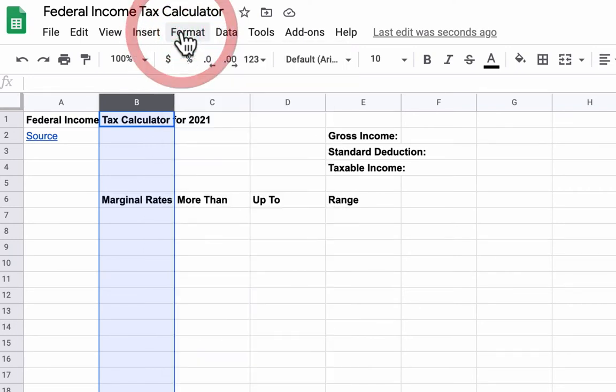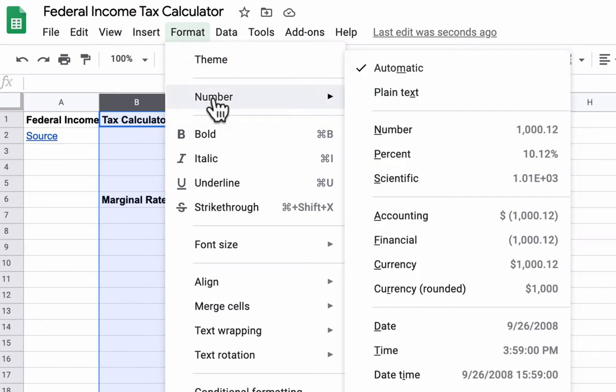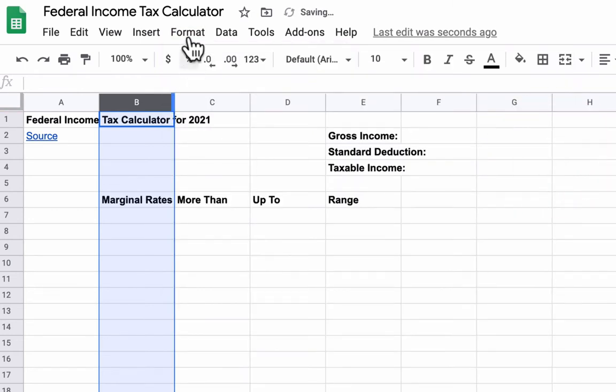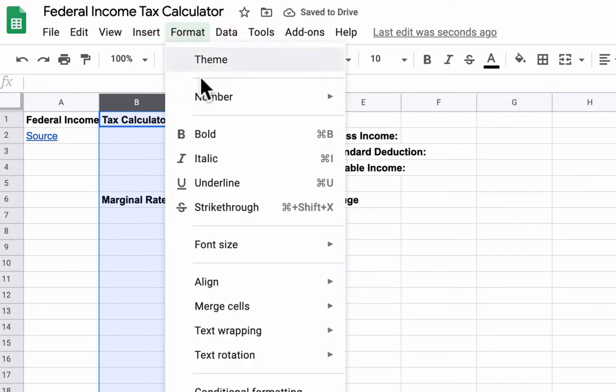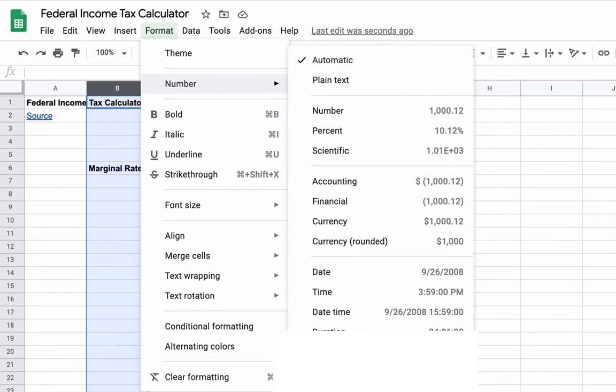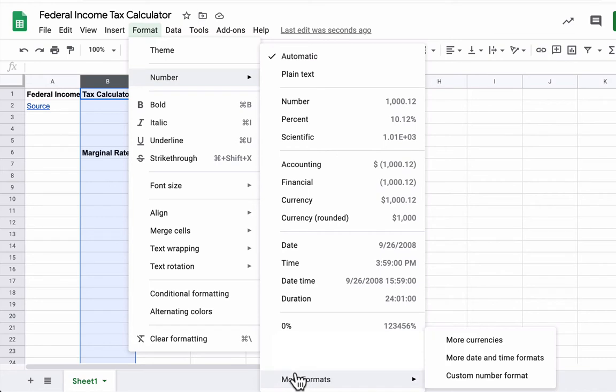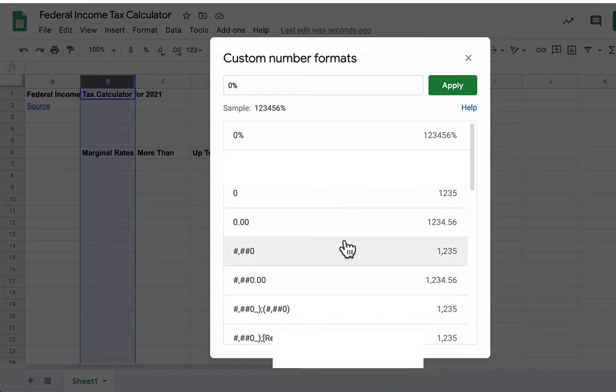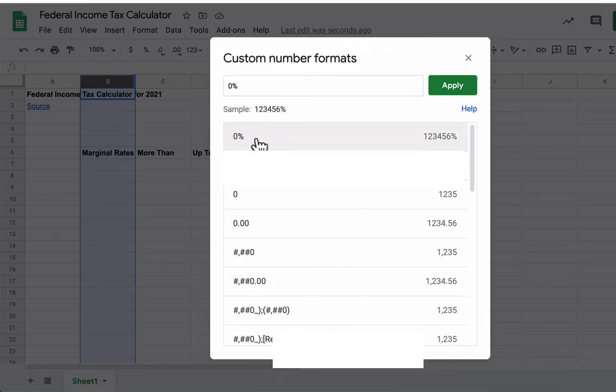So if you click Format up here, and then you go to Number, there's a percent here, but this percent's not needed. It's got the decimal to the hundredth, so we don't really want that. I selected it for now, so I just went to Number and I clicked on this percent. But then if I scroll down, I see there's more formats. And you can see it has some of my recents saved. So if I go to More Formats and I go to Custom Number Format, here I can select the percent without it being rounded to the nearest hundredth.